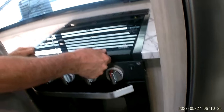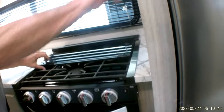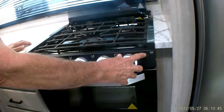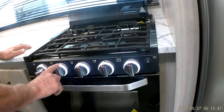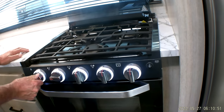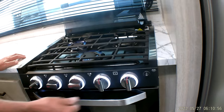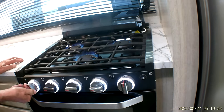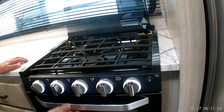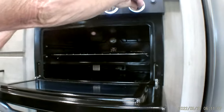Anytime you're cooking with the stovetop, you do need to have the fan on, pulling the fumes from the inside out. It does have a carbon monoxide detector in the trailer. Then we're going to turn the button on the right-hand side that lights up the knobs. You're going to turn it to the high light position and use the striker on the left-hand side to light the burners up on top. All three burners will light from the striker. Then you can also light the oven with the same striker.